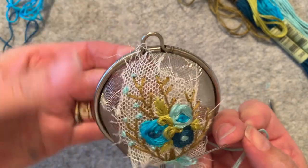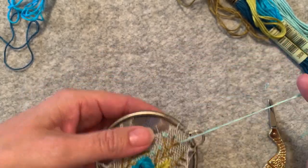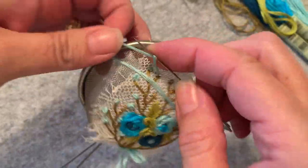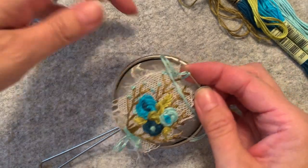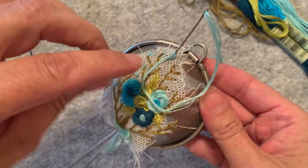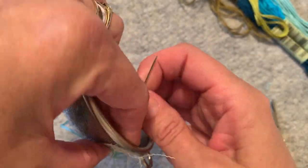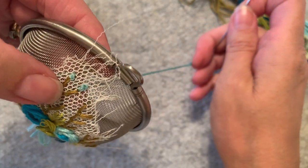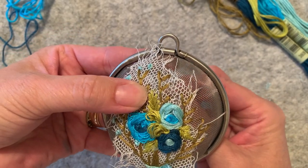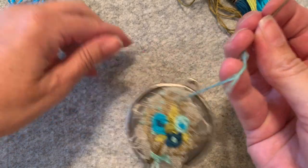Okay. The tip. Oh, this is so beautiful. And, oh, whoopsie. And there we go. I have to pull the thread. And, oh, good. I'll be able to finish off this strand, this frond, and then get some more thread. Look at how nice that is.